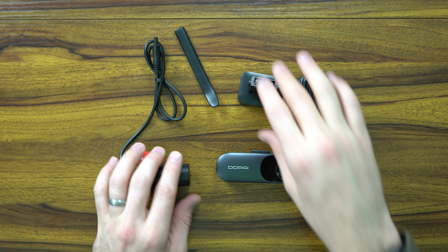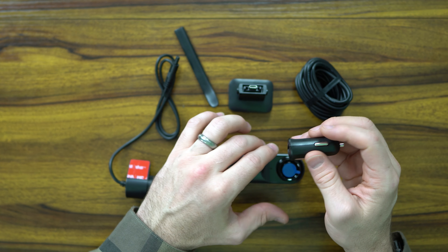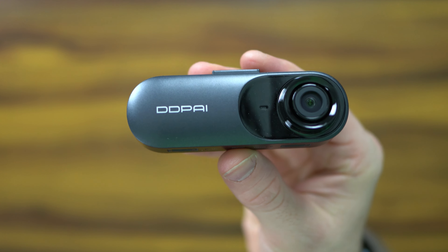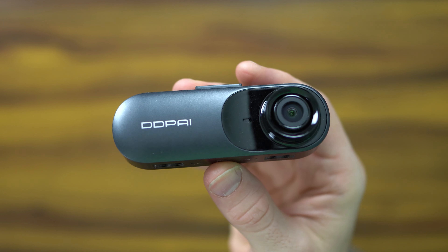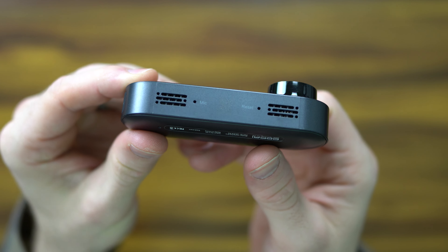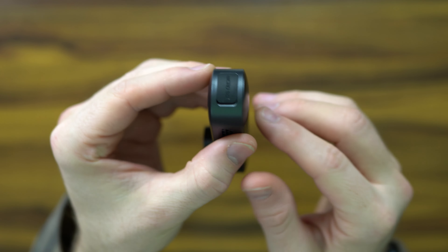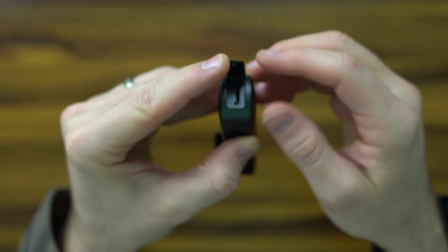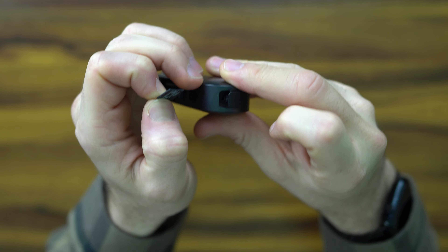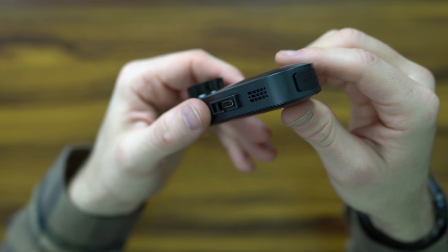Here's everything it comes with. You've got your mounts, really long cables, your cigarette lighter plug with USB, and then your MOLA M3 Pro. Coming in close, you can see the really high quality camera — it is 1600p, which equates to a 2K camera. You've got your microphone, heat sink, speakers, inputs, and mount. This is where you plug it in and place your SD card. I'm going to mount the SD card first — just place it in there, it snaps right in and closes off for protection.